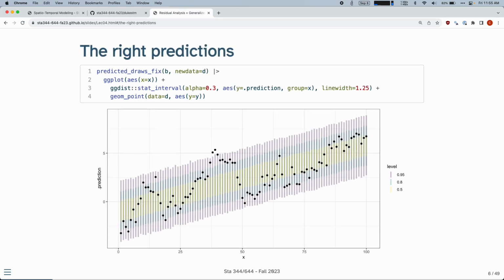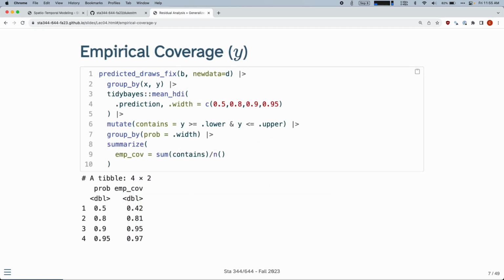For the right one, the only difference is that I'm using predicted draws instead of ePred draws. So now this is the full posterior predictive distribution for y. Those look appropriate, with the appropriate coverage intervals. So now this makes more sense. In this particular case, they're not great, but they're not terrible. They're at least in the neighborhood of where they should be. Our 50% credible interval is a bit narrower than it should be, and our higher ones are a bit wider than they should be. That's not terribly surprising, given that this is not a good model for these data.